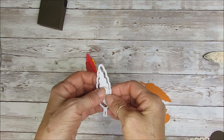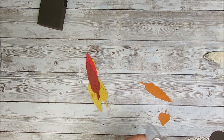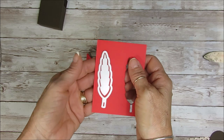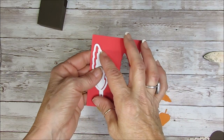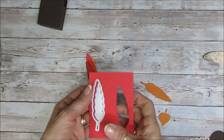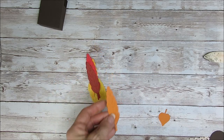So the way that you're going to cut or die cut that, I put both of them together like this and roll it in your machine. Just when you put it in, make sure that they don't overlap because that would bend your die. So put it like this, roll it through, and then you're going to have your die cut.